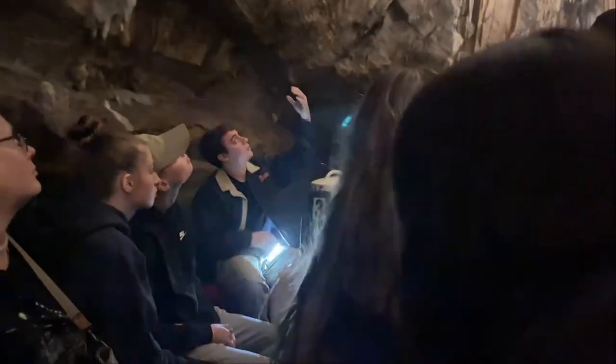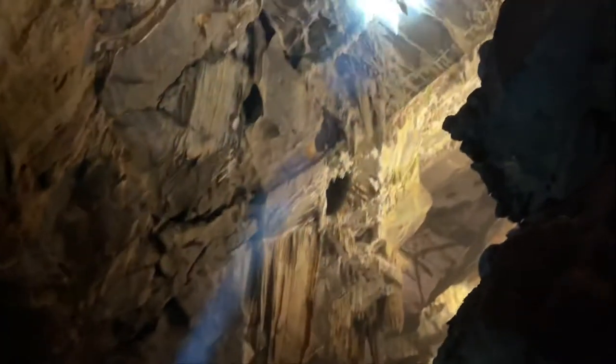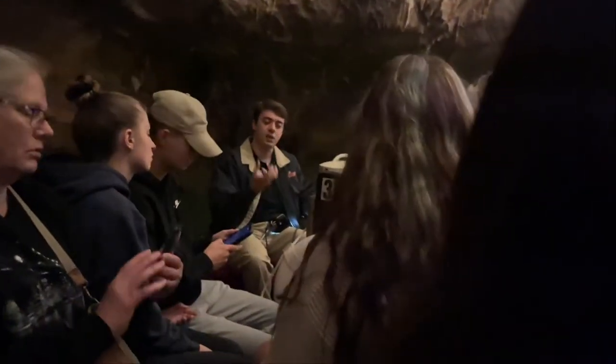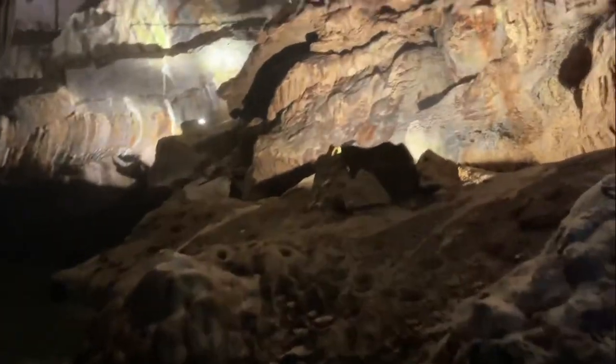Minerals, things like calcium. As the water comes down through the surface of the earth and sits on the edge of stalactites, the minerals start gathering there on the end. As it drips off, there's a chemical reaction that occurs that causes them to bond to the rock, turning from dissolved and amorphous calcite into crystalline calcite, which makes formations. And that whole process takes about 120 years for 1 inch.